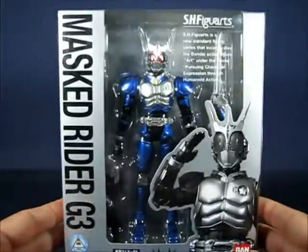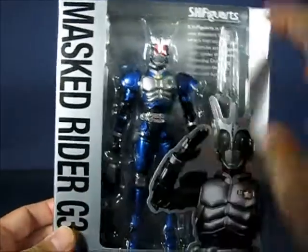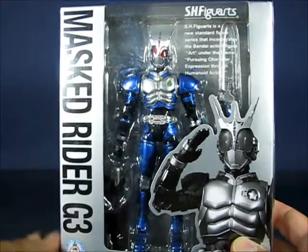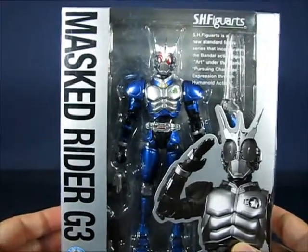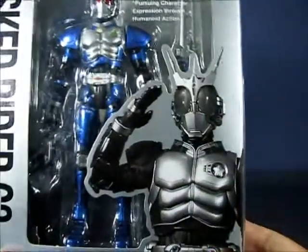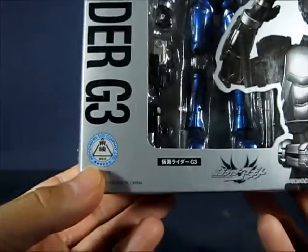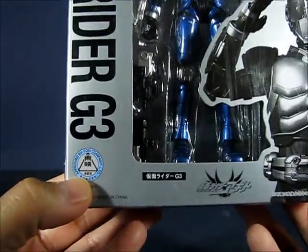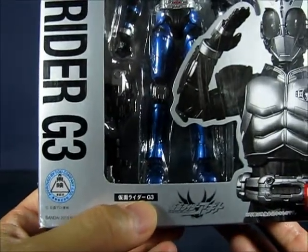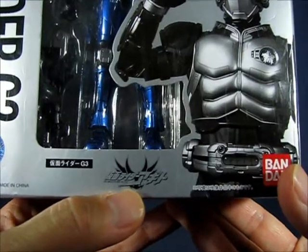And the packaging is in the Figuarts earlier style of the gray box with a small window showing the picture and the name of the figure along the side in black, and also a black and white picture of the character from the show. Down here you can see the Toei seal of approval, and you can see here Kamen Rider G3, and you can also see the show logo down here.